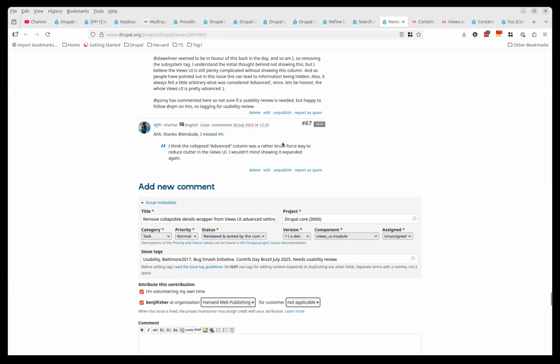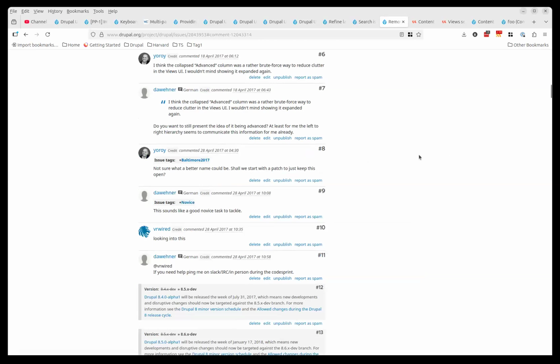And Davena, in the next comment, also quoted Yoroi, and he wrote, do you want to still present the idea of it being advanced? And that picks up the other problem that is removed with that merge request, meaning that the advanced summary is gone, or detail, or however it's called.